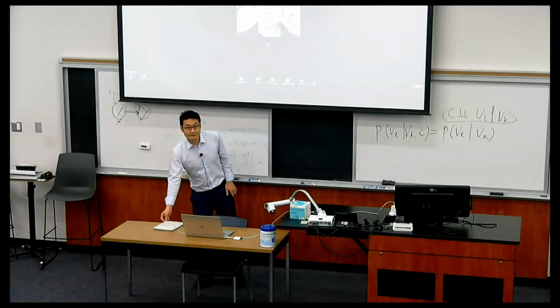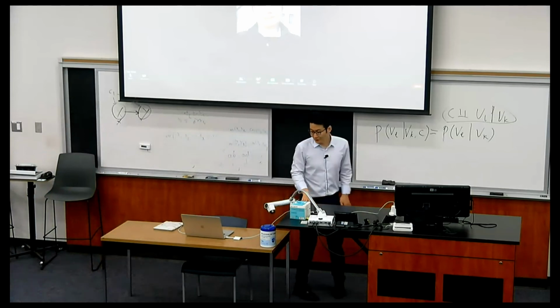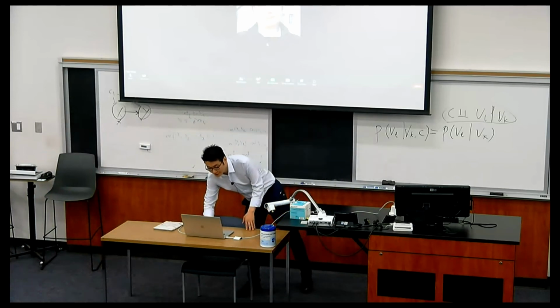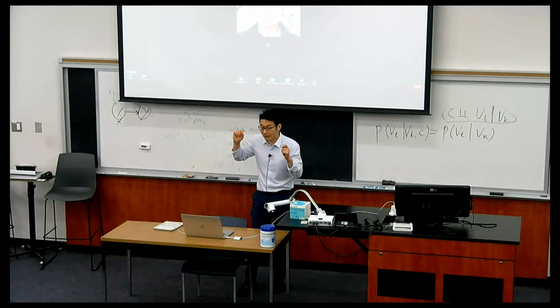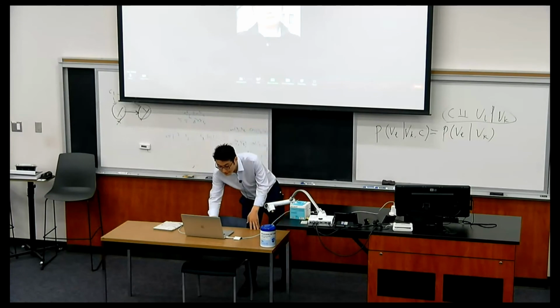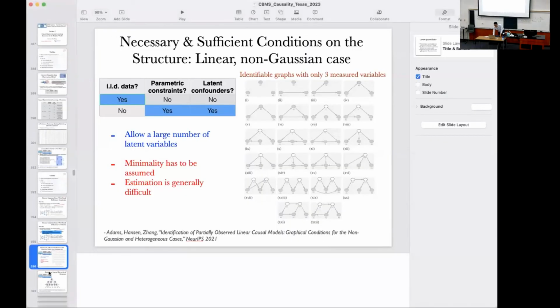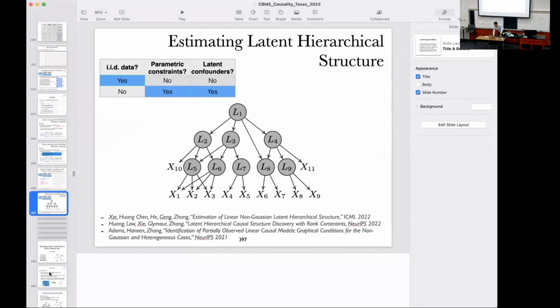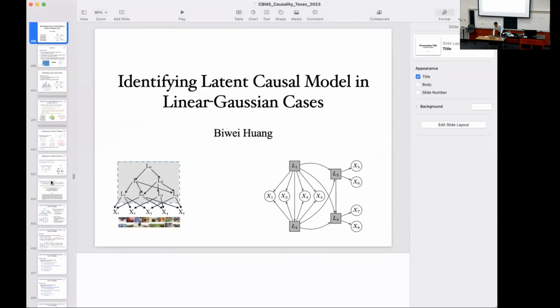Okay, good. I hope you enjoyed that part. So now let's try to go further. Remember, in that case, thanks to Xinxuai, Biwei and others, we can really discover the whole graph in the linear Gaussian case, even if you have latent variables everywhere, right? But first of all, in that case, you can only recover the graph up to the equivalence class. Remember, you can only find this structure, then it will stop. How can you go further?